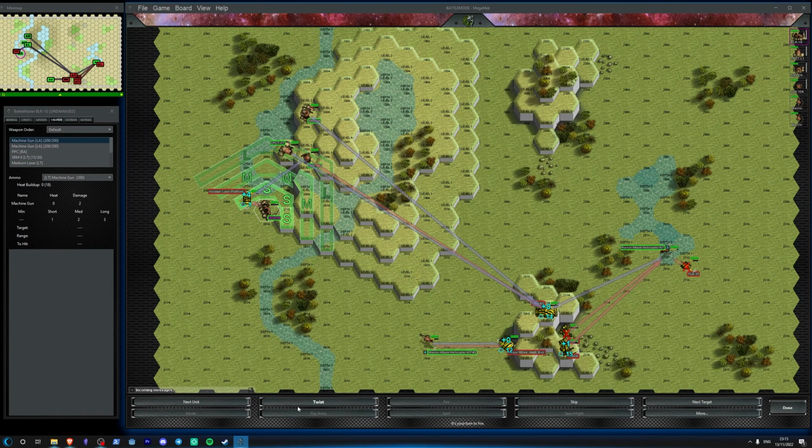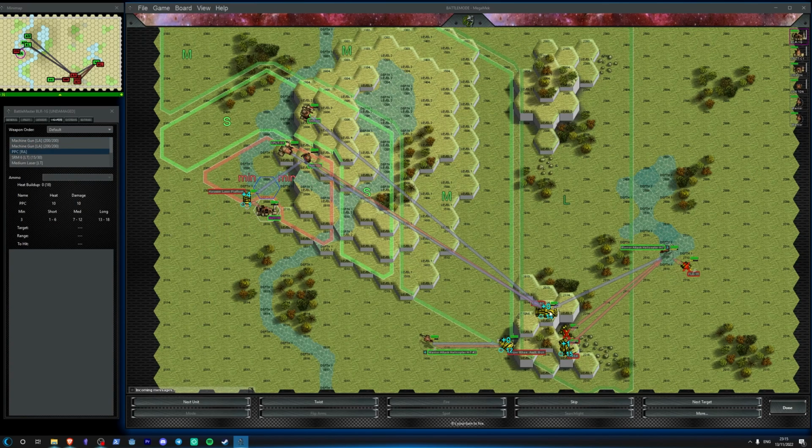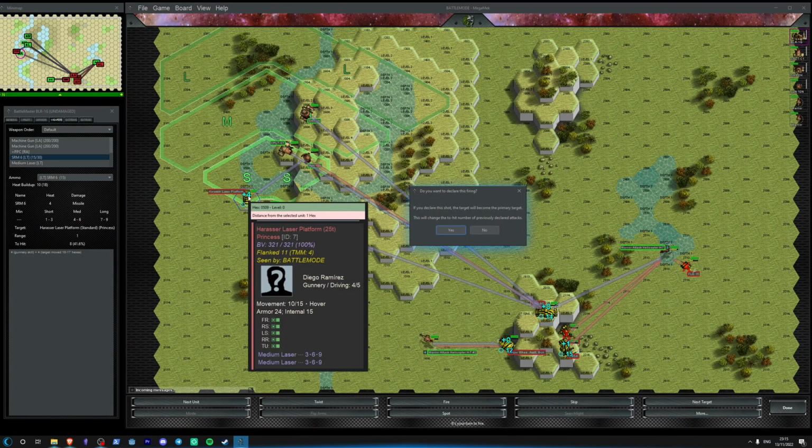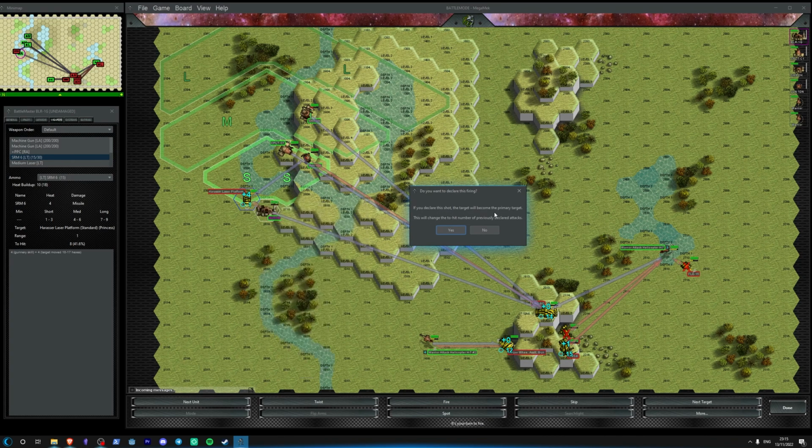In fact, what we could do is twist him this way. Twist. Now, I still think that PPC can shoot the Awesome. Yeah, it can, look. So we're going to shoot the right arm PPC, and then we can shoot this thing with the SRMs. Okay, if you declare this shot, the target will become the primary target. This will change the to-hit number of the previously declared attacks.